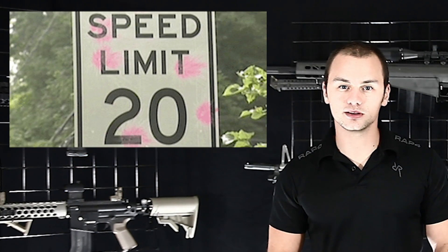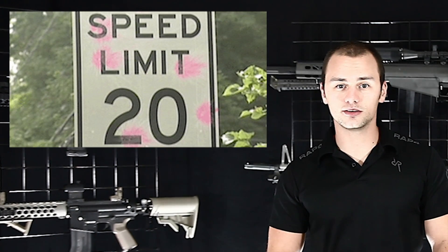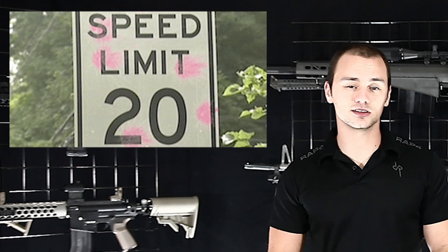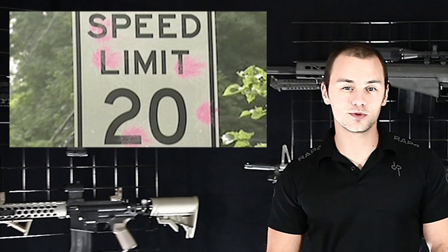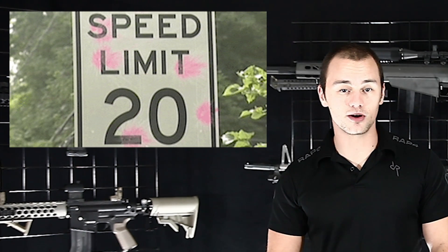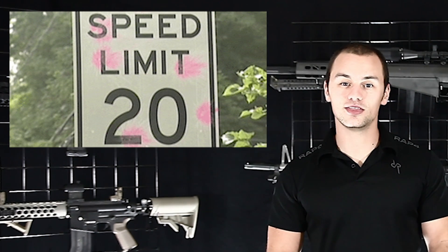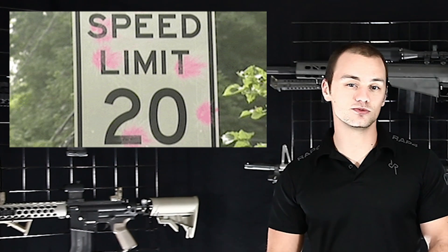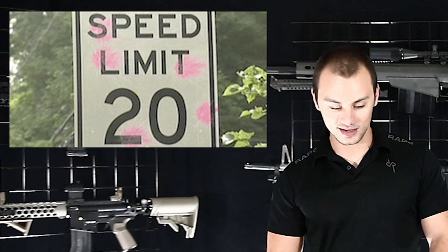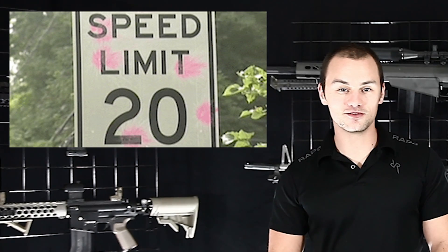A few weeks ago we mentioned a story from South Carolina where residents put up signs warning speeding cars that if they don't slow down, their cars will be shot with paintball guns. Now in New Zealand, a freeway is under construction with a detour through a neighborhood, and one resident did the same exact thing — put up signs warning cars to slow down or he'd mark their windshields. Apparently it's very effective. Some people say cars slow down just to read the signs, but either way it's working. And if that mystery resident is watching the show, thank you very much for subscribing.